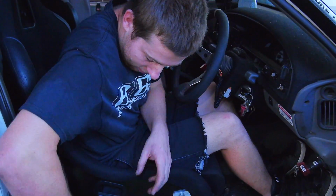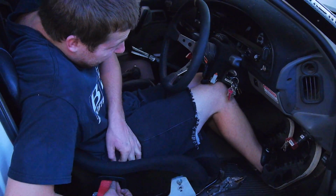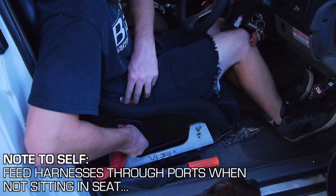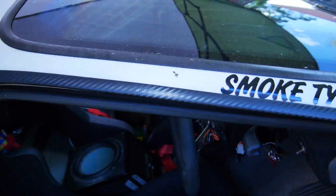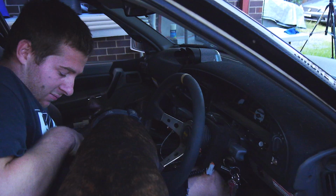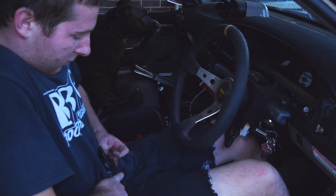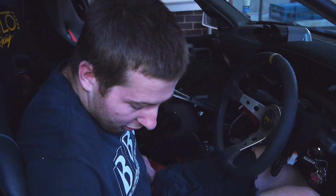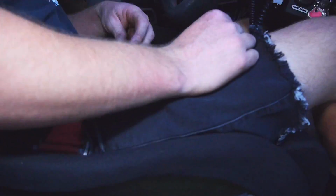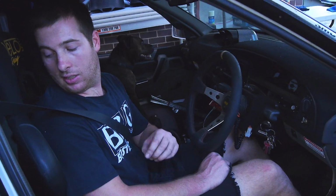Now the harnesses will be able to come through here now. The harness can actually run through how it's meant to now. Where's the old factory seat belt? That works pretty decently. And yeah, the other shoulder harnesses can come through the holes like before.